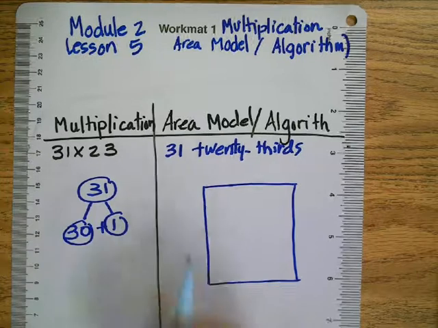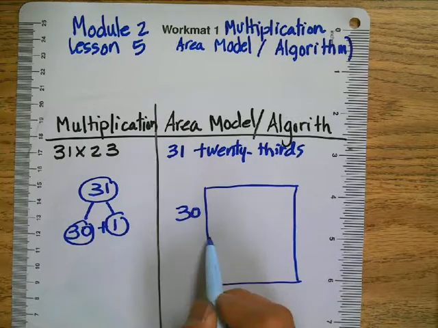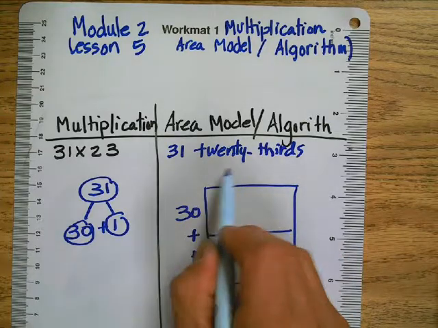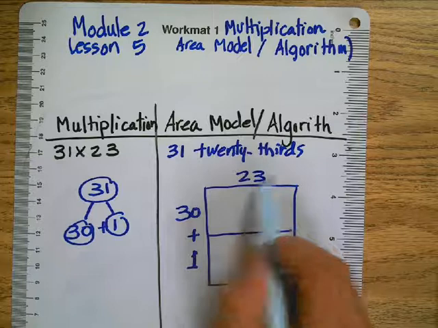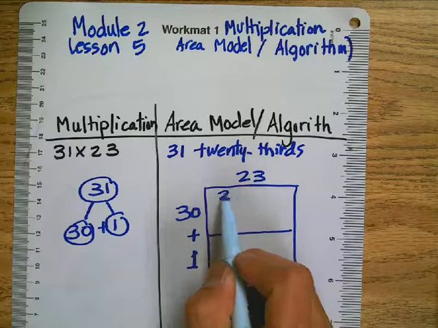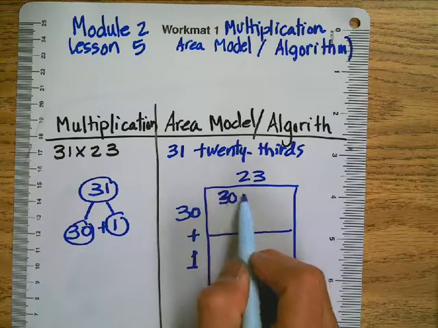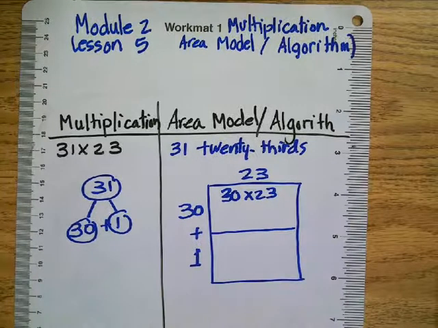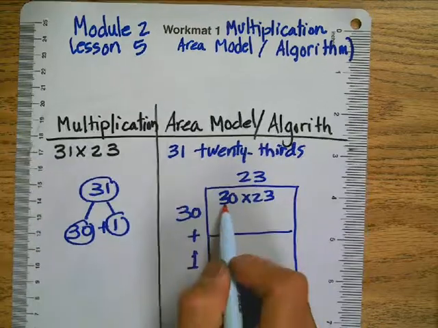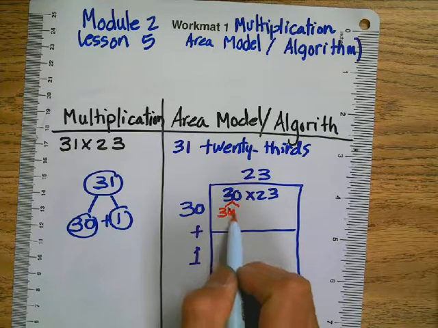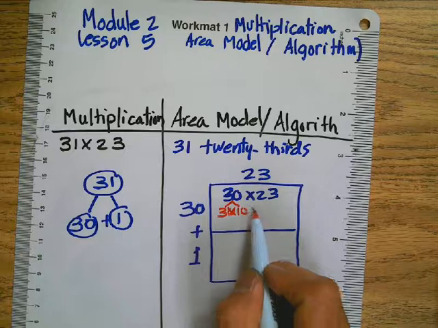Okay, so now we're going to do that on the left side of the area model. We're going to place that in the plus sign, and here's the 1. And it says 23 thirds, right? So we just write that number here. Okay, so let's do the 23. Let's write it this way: 30 times 23. And again, we break this down like we've been doing it in class. This is separated into 3 times 10 times 23.